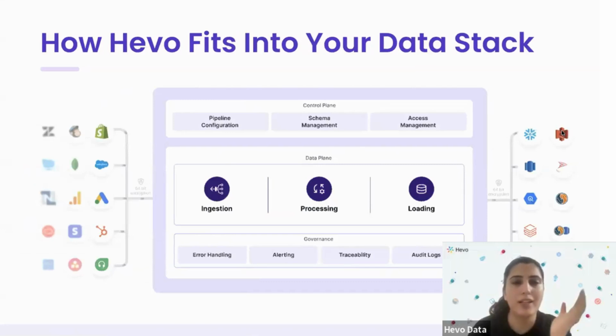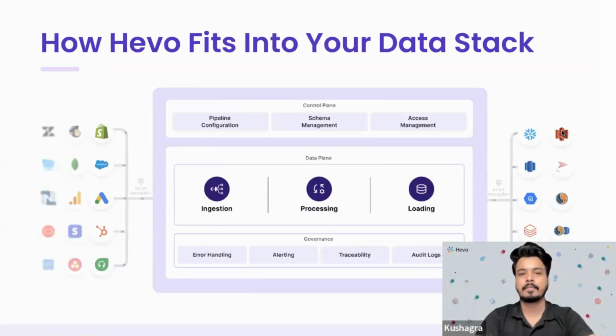Got it, understood. And how does Hevo fit into the stack? Well, it's as easy as you can think. We are a complete SaaS platform. And with SaaS, it is very seamless to fit into your existing environment. We have 150 plus native connectors, be it REST-based, log-based, file-based, and also major OLTP sources and cloud-based data warehouses, OLAP, as your destination. So whether that's Snowflake, BigQuery, Redshift, even if you have a broad mix of SaaS and internal data sources, Hevo sits right at the center, ensuring clean connectivity and also complete observability.